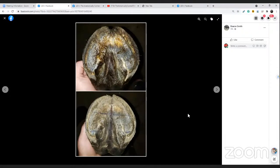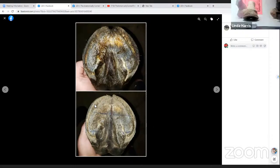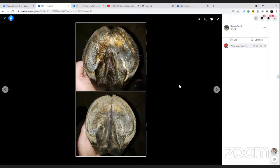I think do a bevel on the wall rather than trying to take it down to sole level, because you're going to leave a big gaping arch there if you do. Just bevel it all back? Yeah. Okay. I can do that. Just so there's no leverage on this wall.